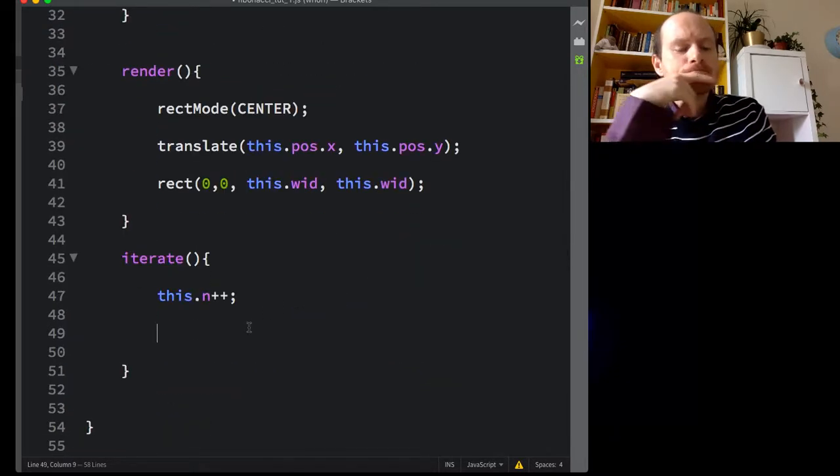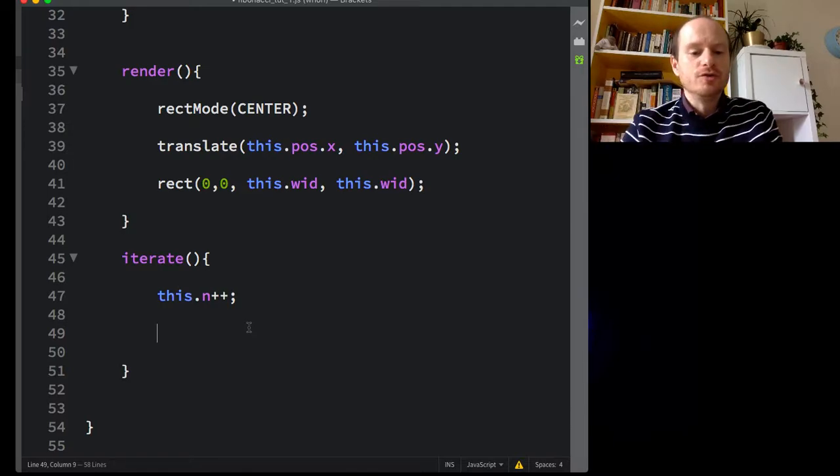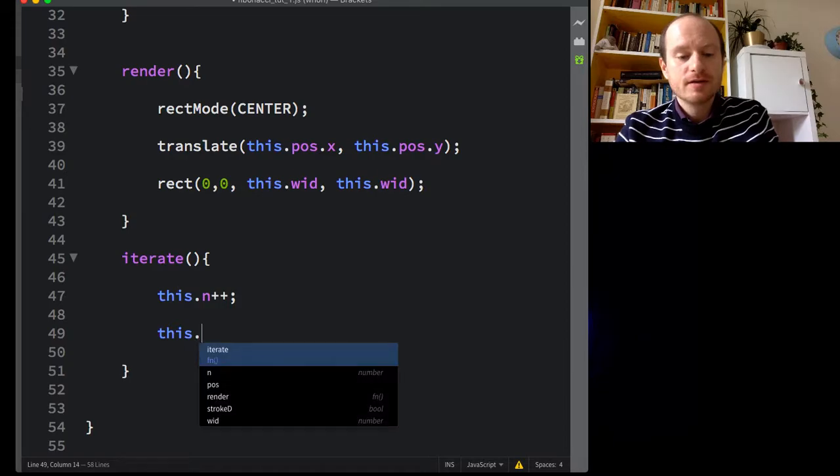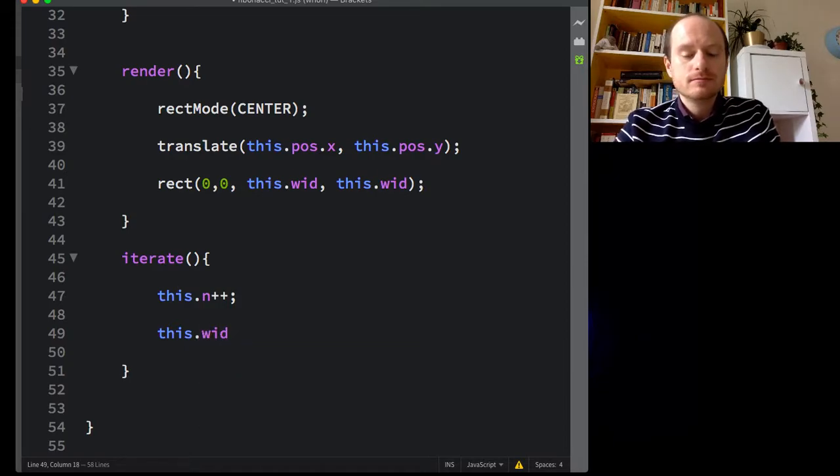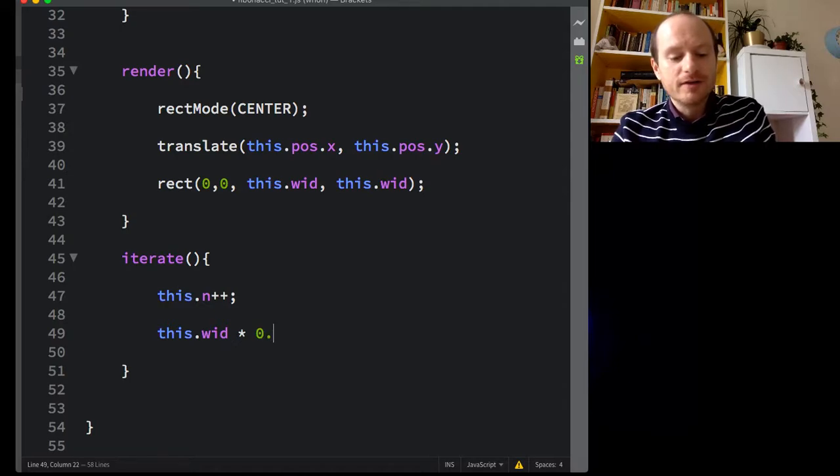And then we want to decrease its width. So this width times, oh, here's the golden ratio, first time, times 0.618. There we go.